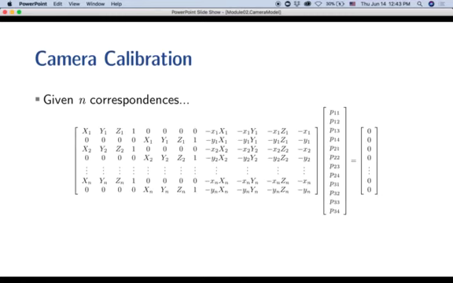Now, if you have n correspondences, you have n pairs of rows here. You need at least 6. You could have more than 6 and do a least squares solution. Fine. So this is what your matrix would look like. These are the unknowns, and on the other side you have zeros. So in a sense, this system is slightly different from the system we did for affine or projective transform, because we didn't have zeros on the other side. But in this case, on the other side, you necessarily have zeros because all the p's were multiplying to some coordinate or the other. So you didn't get anything on the other side. Okay, so this is a system of the form AP equal to 0. And how can I solve it?